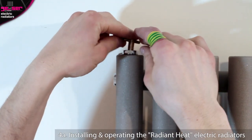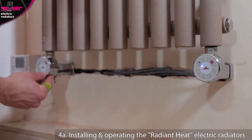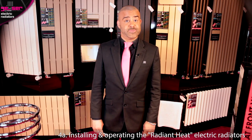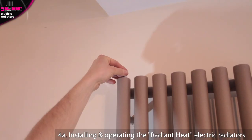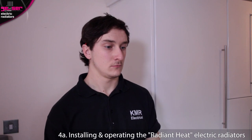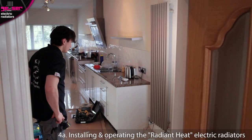Before switching on, the electrician must open the air vent located on top — turn anti-clockwise to open. Only now should the elements be switched on. When using two elements, they must both be running at the same temperature setting. As it heats up to full temperature, any excess air or solution not required for the vacuum is emitted through the open air vent — you can catch the excess in a bowl. Once the radiator is hot all over and all the LEDs have turned static, the air vent can now be closed — turned clockwise. Caution: if the radiator isn't commissioned for thermal expansion, a build-up of pressure could potentially blow one of the plugs out of the top and hot solution could scald somebody. If commissioned correctly, this won't happen.